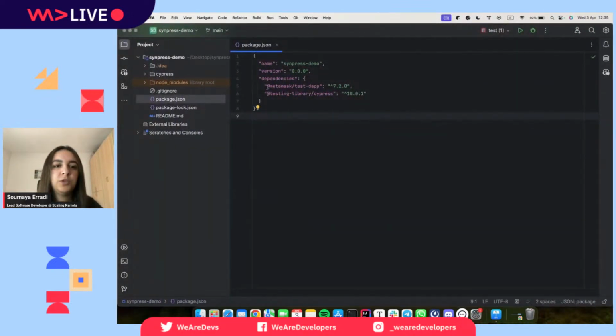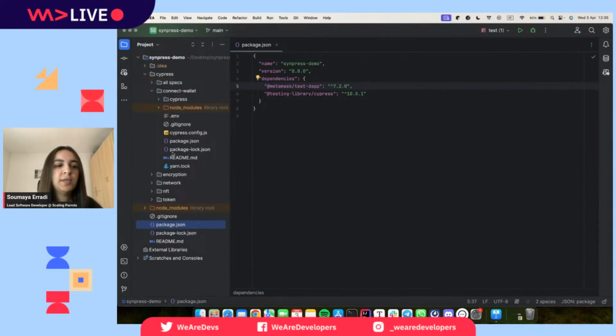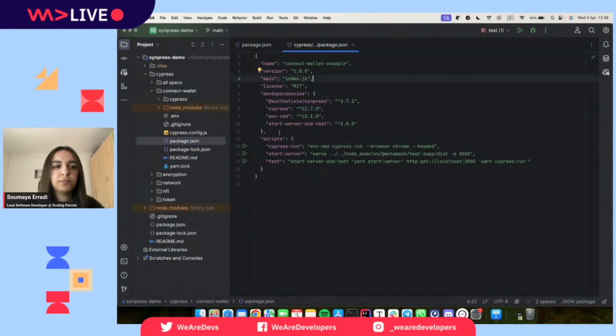Here I have installed this MetaMask test dApp that I'm going to use as my front end, and I had some tests written. In this case, I've written some tests about Connect Wallet. I have a lot, but I will show you the Connect Wallet one and the NFT one because it's a little bit tricky. For the Cypress part, the testing part, we have Cypress installed, of course, and also Synpress. So we need Synpress and Cypress, or Playwright if you are using Playwright. And then I have some scripts to run the application and to run my tests. I like to use this start-server-and-test to make my server start and run my tests.